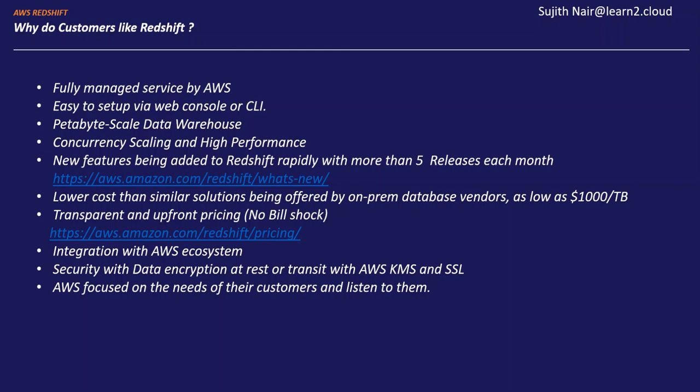New features being added to Redshift rapidly with more than 5 releases every month. So this is something that differentiates Redshift from other softwares. Now, the way Amazon works is that they basically have new releases every month. So, in the old world, with enterprise softwares like Oracle, Teradata, and SQL Server, what used to happen is that every 2 years or every 3 years, the software vendor would come with a new release. So you would have Oracle 9i, then you would have 10G, then you would have 11. And what used to happen is that after 2 or 3 years, you would get new features that you could potentially use in your system.